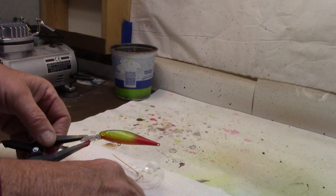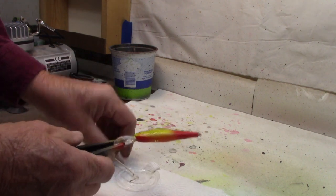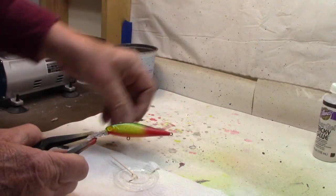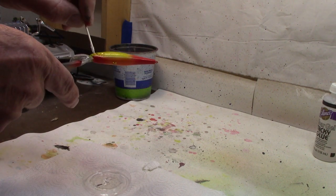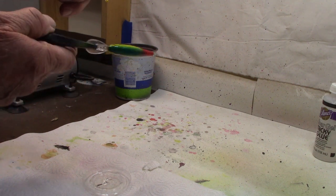Okay, let's put in some eyes. I found these kind of real dark ones, and I thought the dark colors might look good. Now, the eyes always have sticky on the back, but I use a little tacky glue just to have a little bit extra. Put a little bit on the toothpick here, and you know what? The glue stayed out here. So it's a little bit thicker.